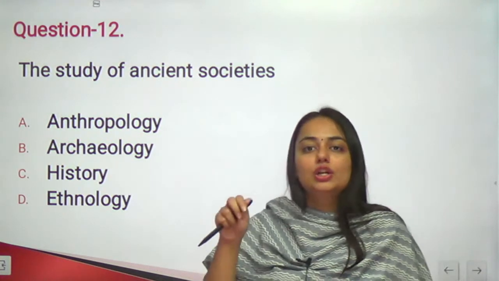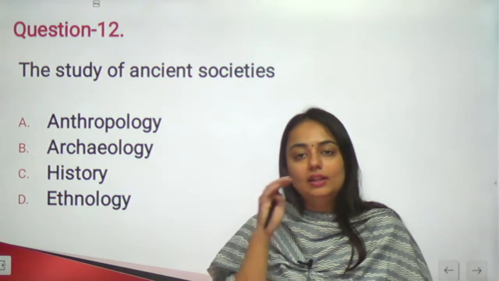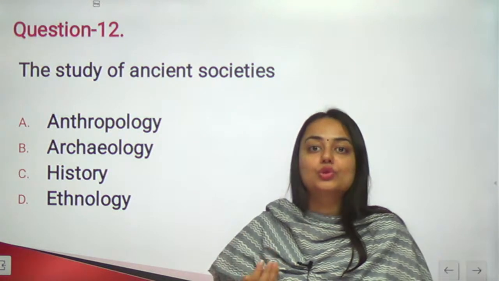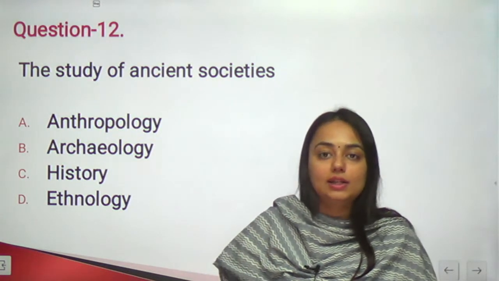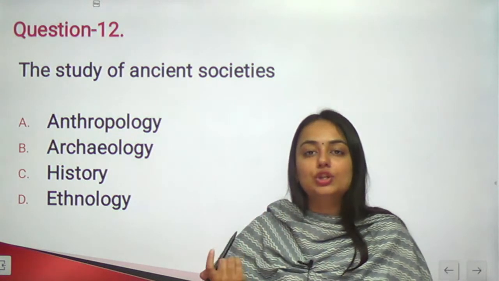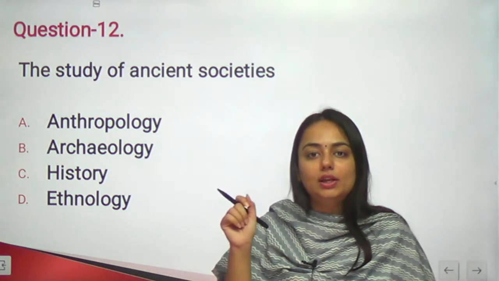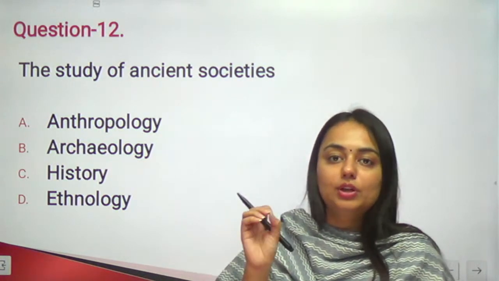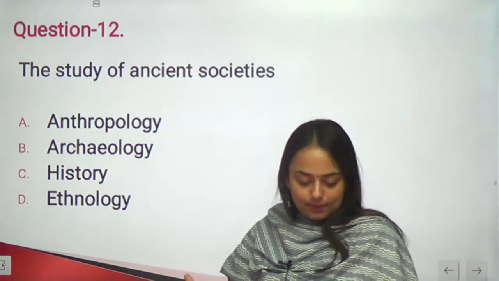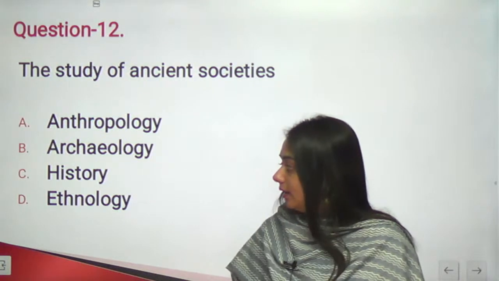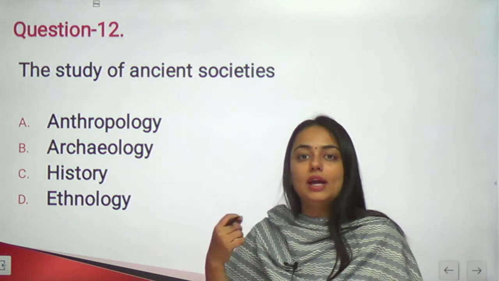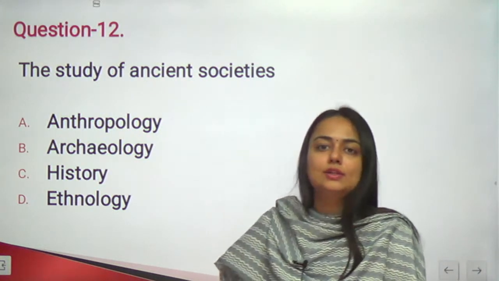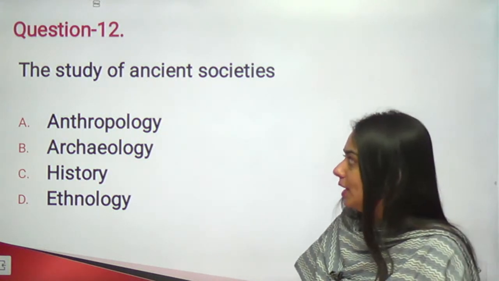In archaeology, you dig up the archives and then you study the kind of things people used in their times and in different societies. So yes, even in archaeology you look back at history, but there is a lot of digging and a lot of probing into the architecture, I would say. And ethnology talks about ethnicity, different ethnicities, how they have evolved, different societies, religion, you can say. So it should be anthropology.